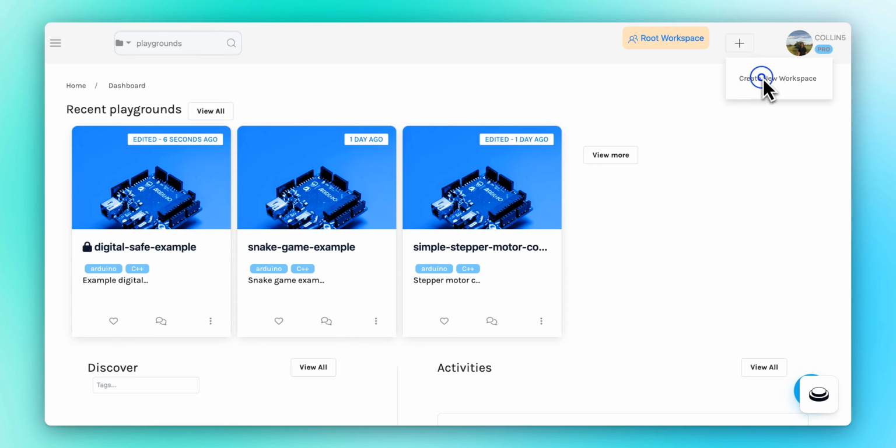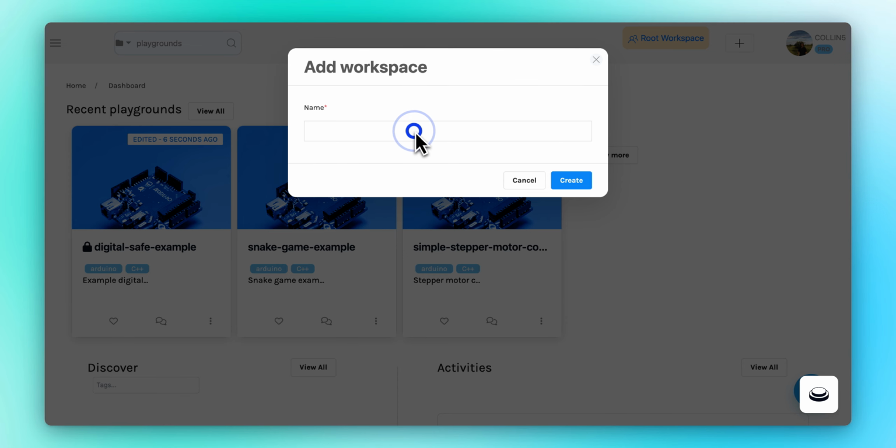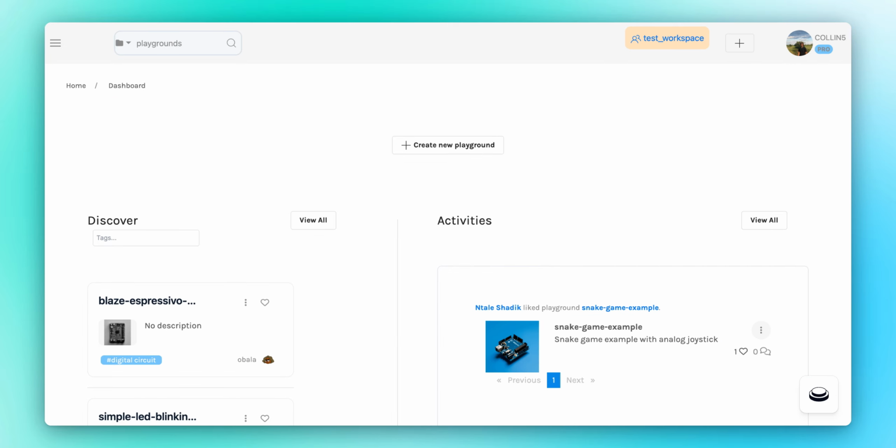Click Create New Workspace. This will open a new workspace modal. Click the name field to fill in your unique workspace name. Click Create. Scratchboard will go ahead and create a fresh new workspace and automatically switch you to it. This new workspace starts completely clean, giving you a blank canvas to organize a new collection of projects. You won't have to manually switch to it. The platform handles that for you, so you can immediately start creating new projects in your fresh workspace.